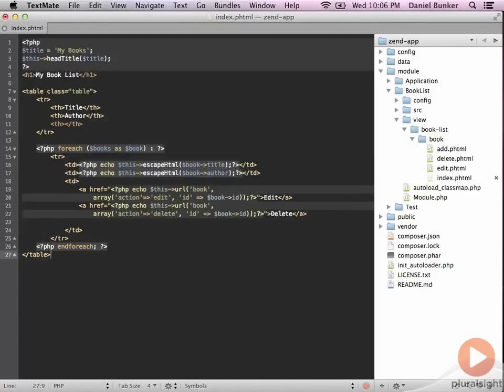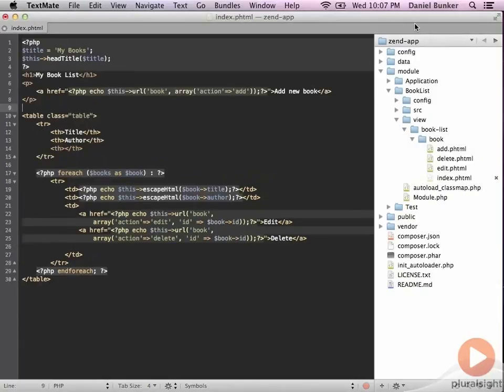The other thing I'm going to add at the very top is a link to the add, because we have a link to our edit and delete for each book, but we don't have a way to add books yet. So underneath my header, I'm just going to add another link that points to our add action. So that comprises our view part, but now we need to go back to the controller and add in the logic to populate our books. So we're going to kind of stub that in because we don't have our model yet, but we're going to add enough in there that we can at least get our view to work.